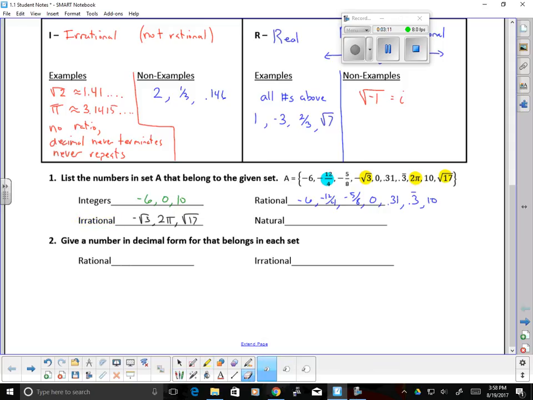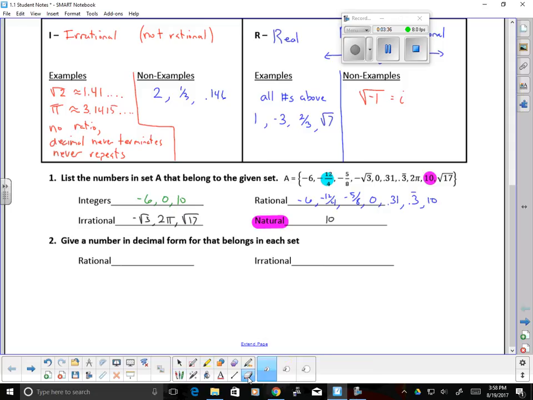And last of all, we're looking at the natural numbers. So with natural, we're looking at just the counting, 1, 2, 3, 4, 5, 6, and so on. And as I look through, there's only one, 10. If I counted up there to 10, I would reach, right? Before I reach the end of my fingers, I would reach number 10 on the natural numbers.